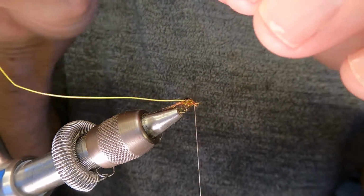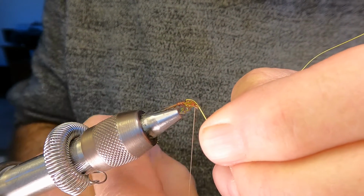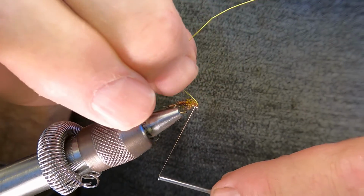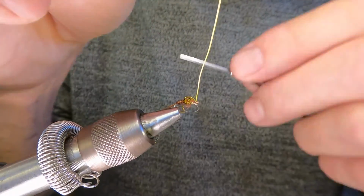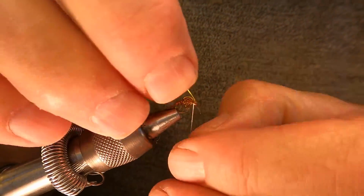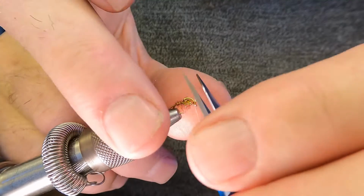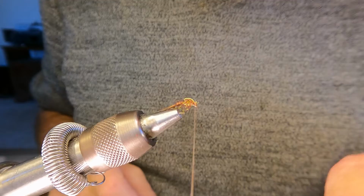Okay, now we've got to bring the wire forward to give it the split case look over the fibers of the pheasant tail. And I'm looking directly down on this thing, trying to get it lined up over the top. Pushing it back again out of the eye. And again, I bend up the wire right at the thread wraps, and I cut her a little long, to lock it in place.